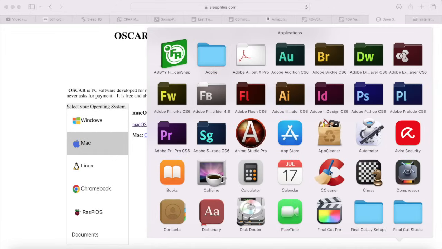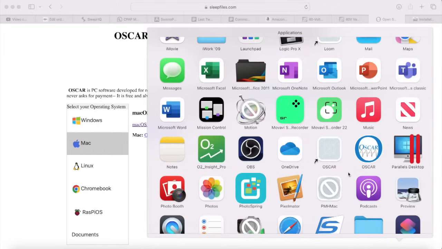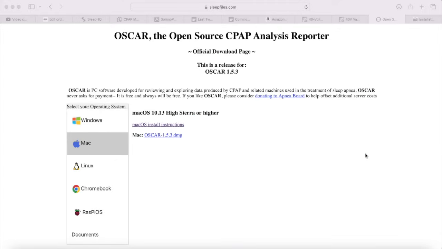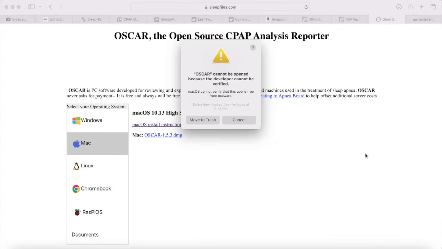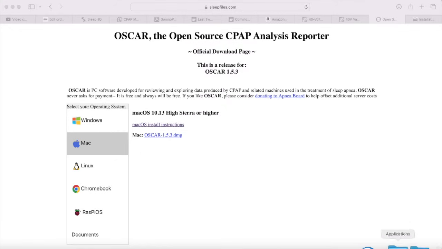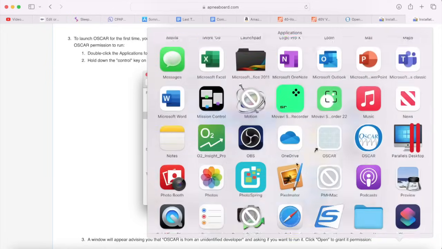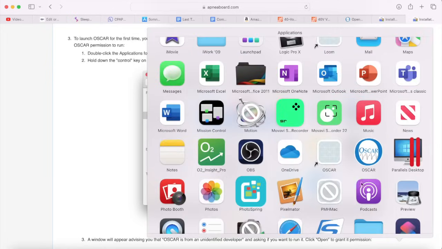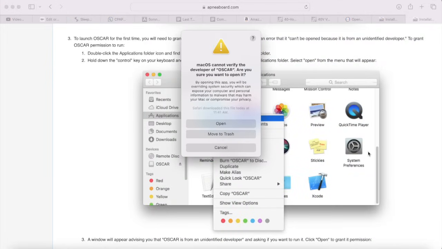So let's go ahead and see if we have to open it. Sometimes there's another problem we run into, but here is Oscar. I'm gonna click on that. And oh no, it says that I can't use it. Well, that's a shame. So what we're gonna do is go into our applications folder. So we're gonna go ahead and click down on the control button as we're trying to open it. So control, click, and we're just gonna go ahead and open it anyway.